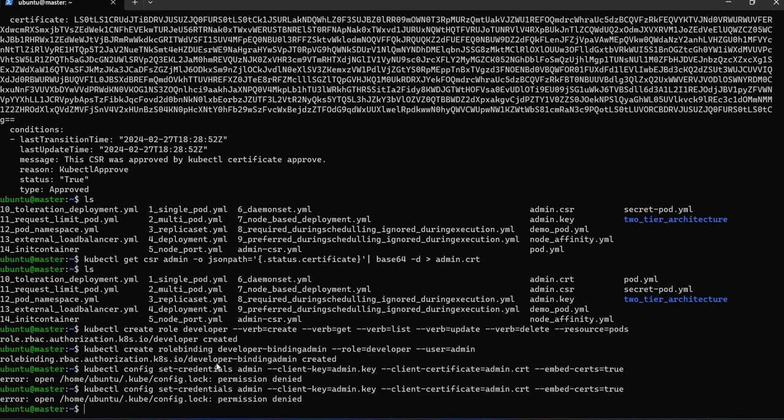I will check another command further down: kubectl config get contexts.